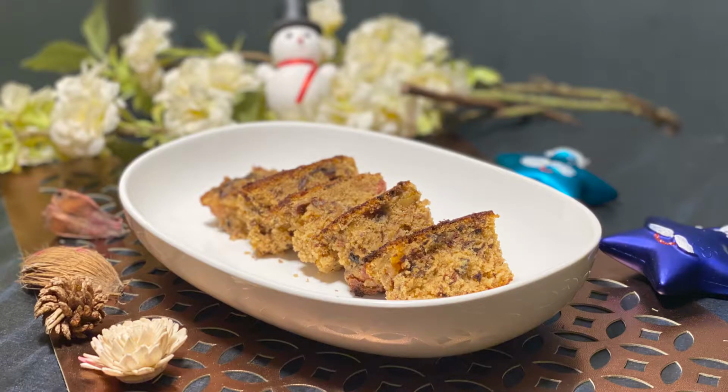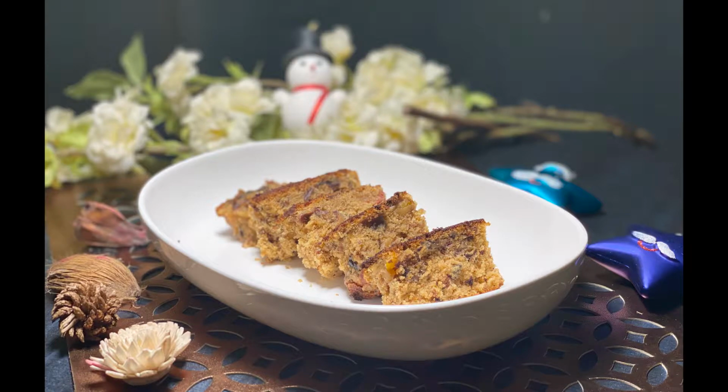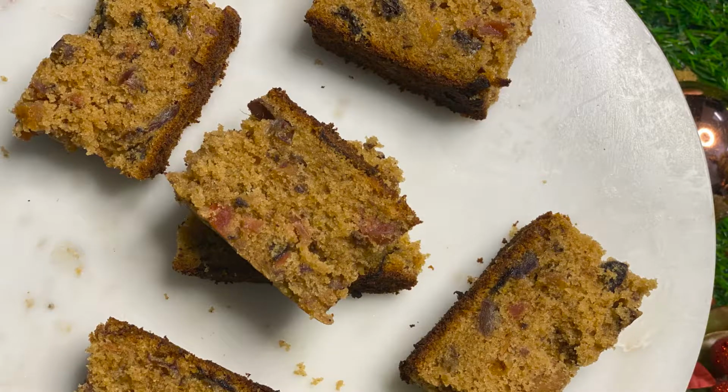In this video, we are going to see the most requested recipe for the last few days. Yes, it's Christmas plum cake. So put on your aprons and turn on your oven, bake this cake and surprise your family. So let's see how we make it.